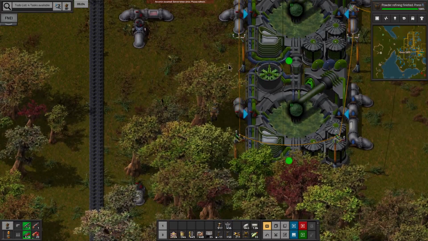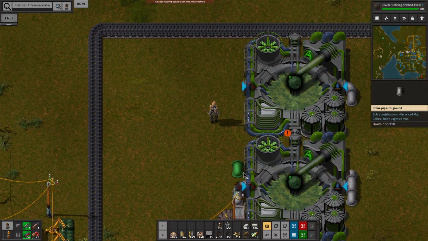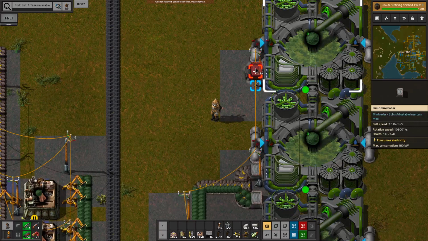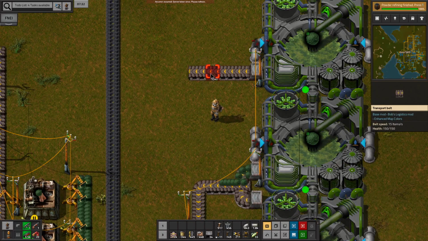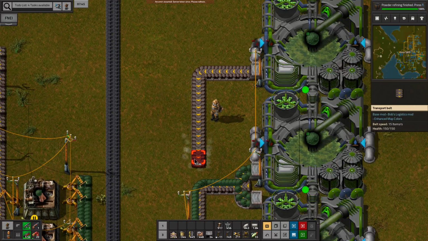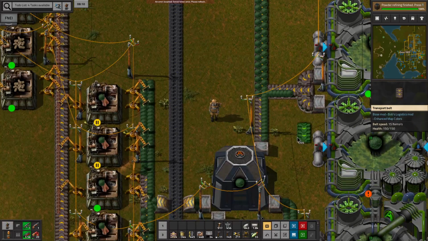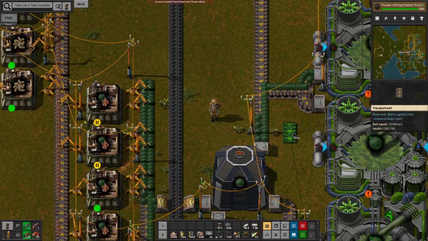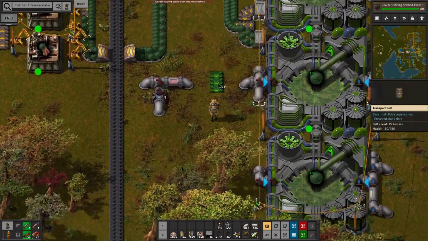Wait a minute, is this CO2 or CO? Yeah, this is CO2. Not CO. That should be perfectly fine running like that. Yeah, that's perfectly fine running like that.